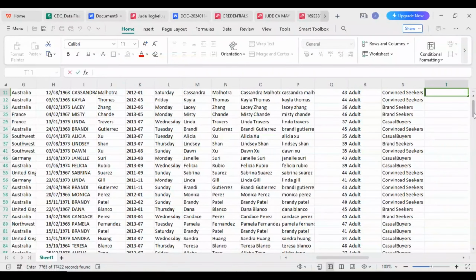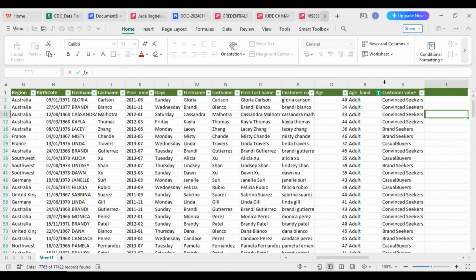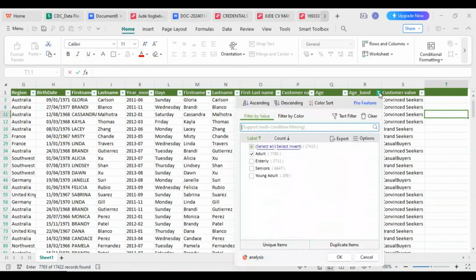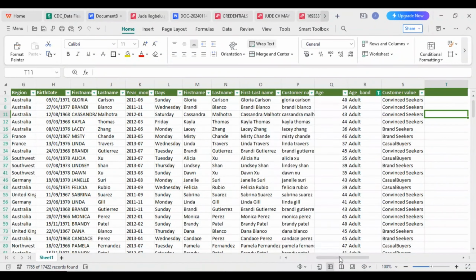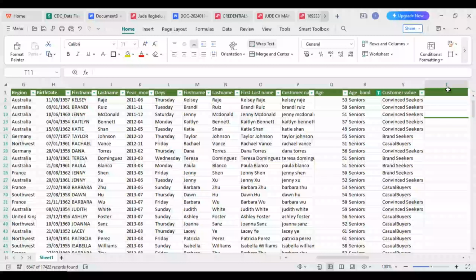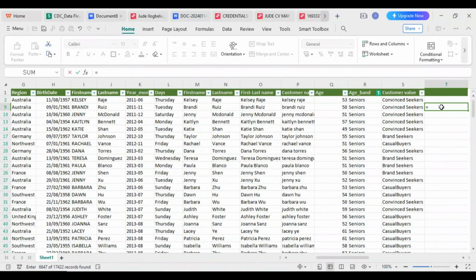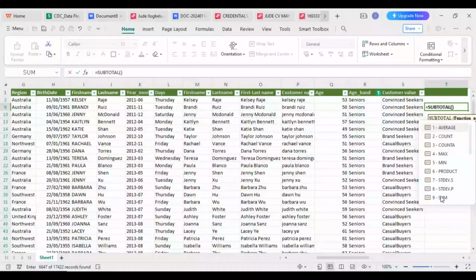We'll go again to our age band one more time. I will click on the seniors. I will remove the adults. I will click OK. So we'll come out and perform our calculation function subtotal, sum.